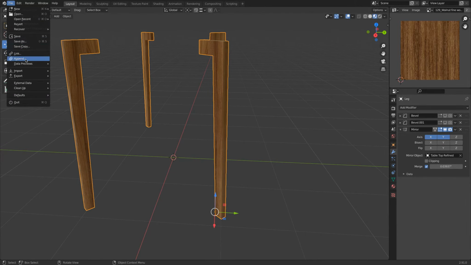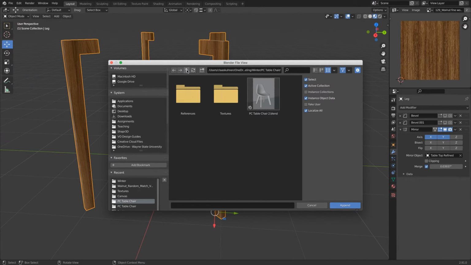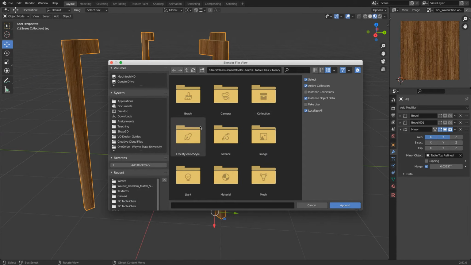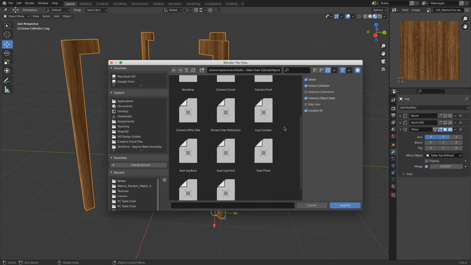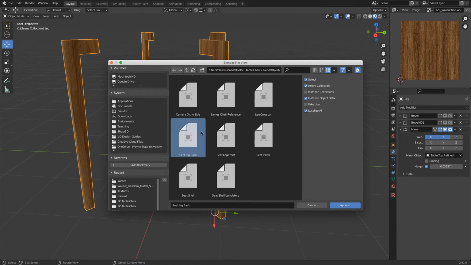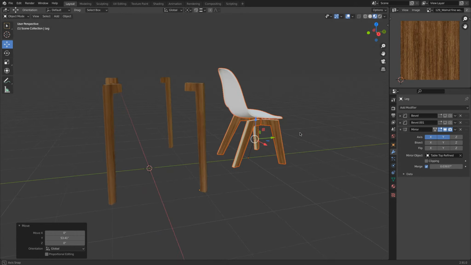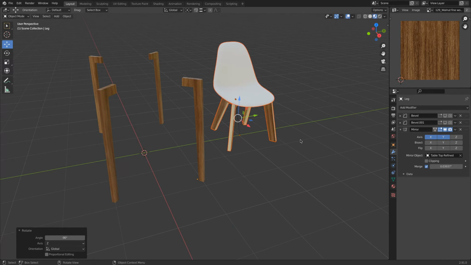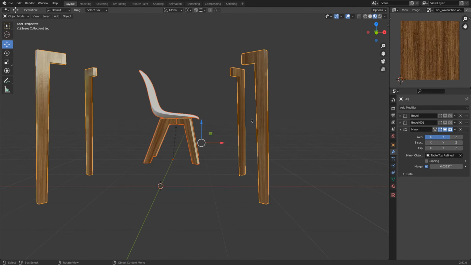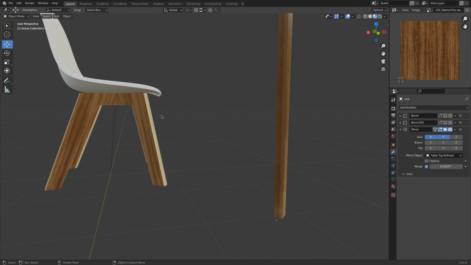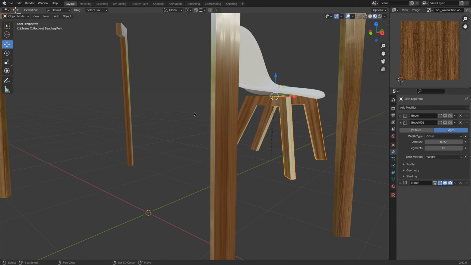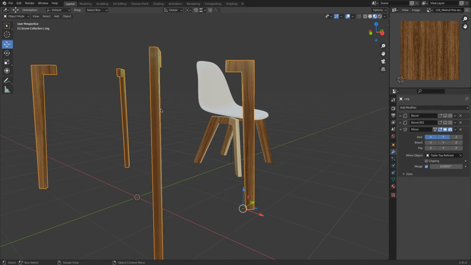Let's go and do an append. Again, from this chair, I go to object. Okay, where crossbar seat. There, so these two, append, and this might bring over the whole chair, yeah, because it's all parented. R Z 90 negative, go maybe to this view, yeah. Okay, so technically speaking, on this lag for the chair, the texture is bigger than actually on the table.